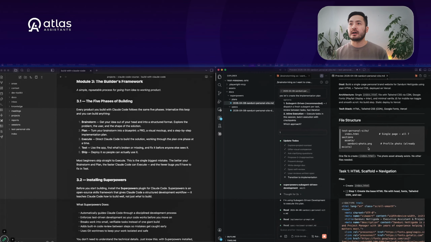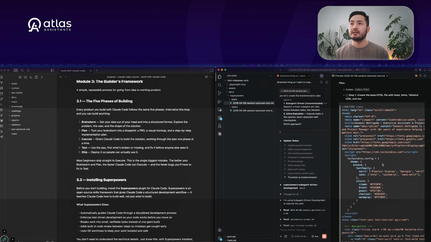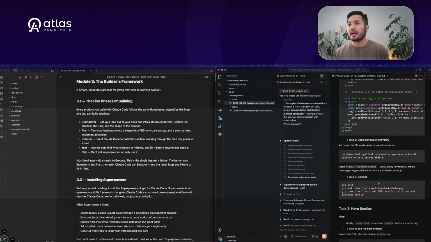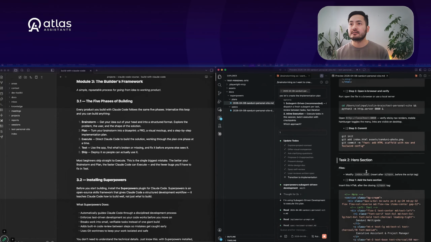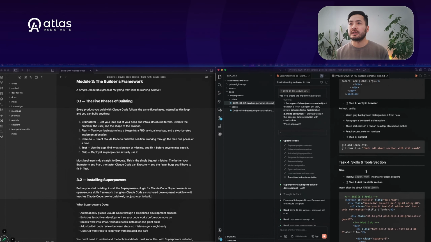It'll go through what the file structure is going to be. It scaffolds the project, right? You don't need to understand any of this. You just need to know that it wrote a plan for itself to execute. And you see that it broke it down into tasks. So task 2, task 3, task 4. So it's a full-on project plan now.